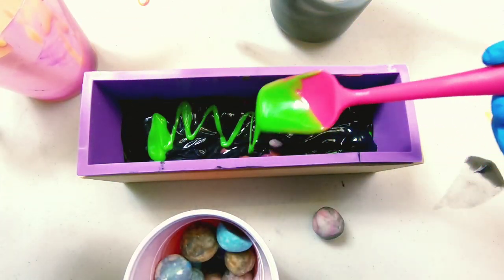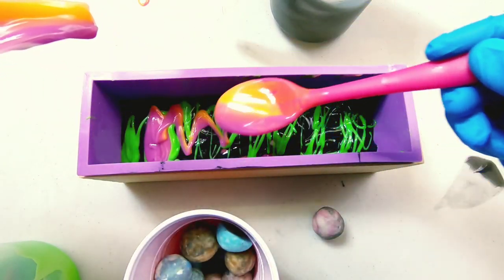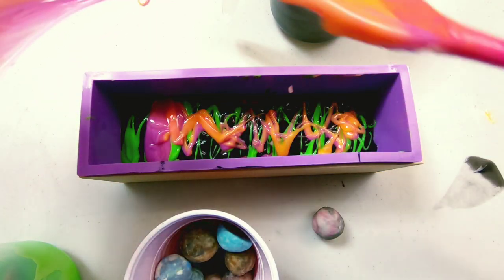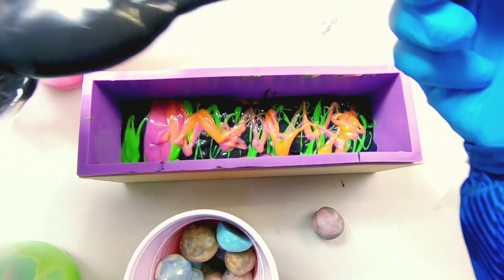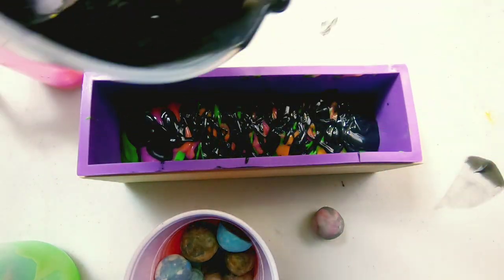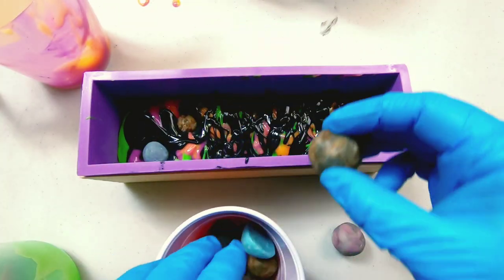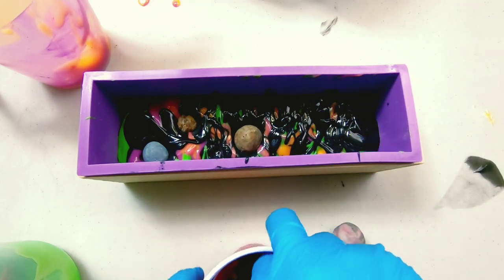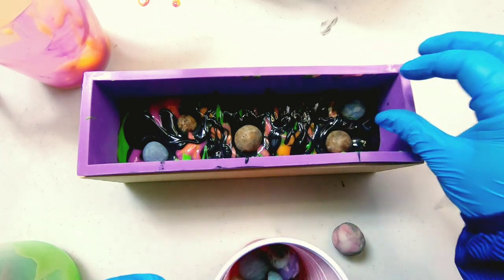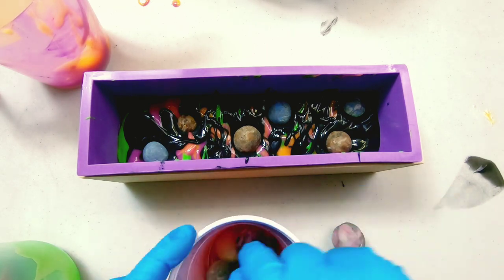I'm just going to try to cover up the balls where they are. Another little bit of green, and then add some orange and pink going through there. A little more black and then some more planets. As far as my blacks go, this is one of my darker blacks, which is nice to see for a change. Some of these soap dough balls are really old — the brown one in there is from my woodgrain soap, which funny enough is one of my most popular videos, at like 3,000 views right now, which is totally awesome.